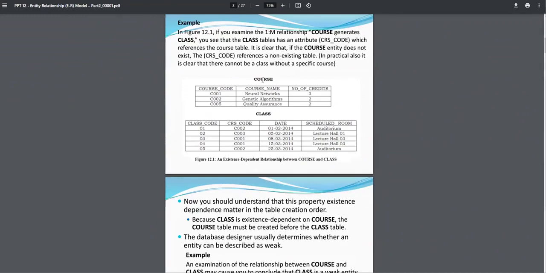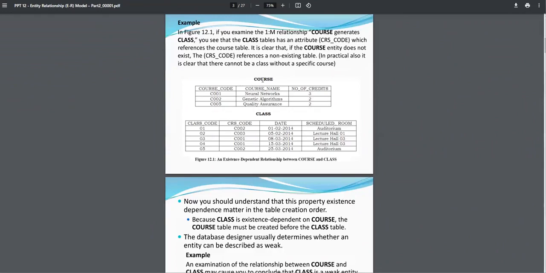When it is a one to many relationship, that is a different case. And here we are discussing existence dependency. You can understand in the general concept that without a course, there shouldn't be a class, because for a class there should be things to be taught by the teacher, or things to be learned. Then the course must be there.